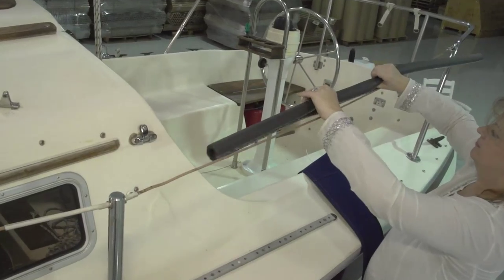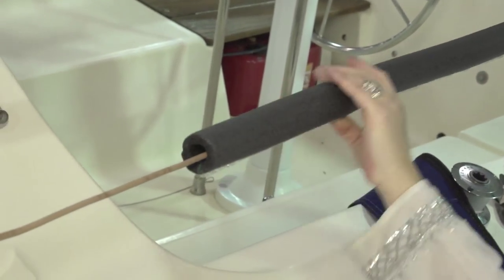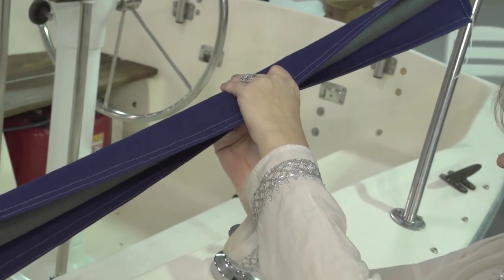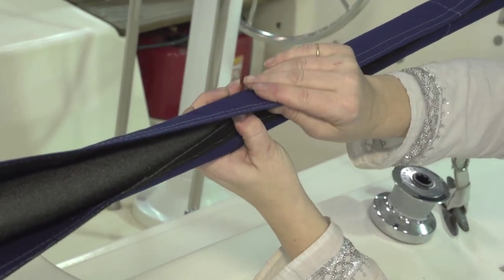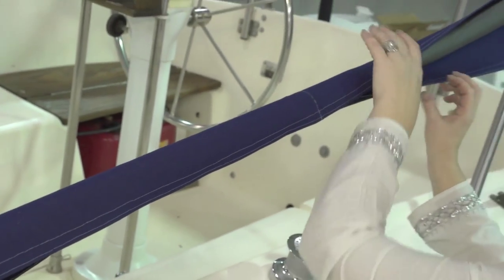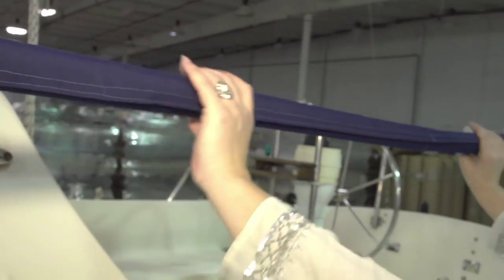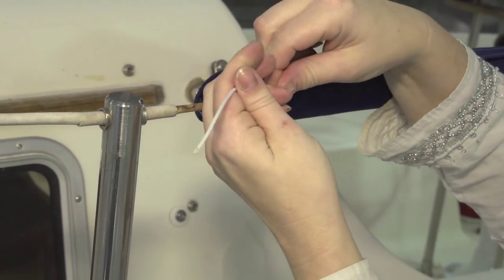Now we'll take that split foam insulation for pipe and place it on top of our lifeline cable here. Then all we have to do is secure the cover on top of this. You'll notice how the cover is almost made perfectly to fit the foam, for a very snug fit. So Angela's just using that Velcro to close up the cover over top of the foam. At the ends of the cover, she'll use that leech line that runs through the sleeve and tie it shut.